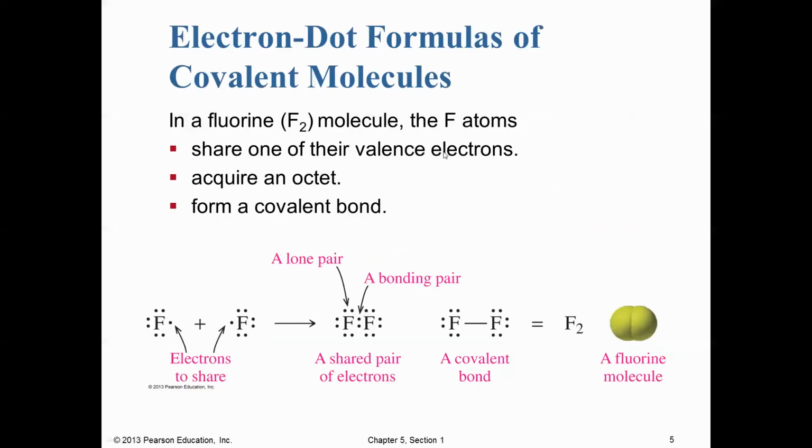Now, if we take a look at a slightly more complex molecule, fluorine, each of these fluorine atoms has 7 valence electrons represented by these 7 dots. They're going to come together and share electrons. We're going to form a bonding pair, a pair of electrons that's going to be used to bond. And then we have our lone pairs. Notice the word pairs here. That means that electrons generally like to exist in groups of 2. In order to satisfy the octet rule in this case, we not only have our bonding pair here, we also have these lone pairs which don't participate in the bonding.